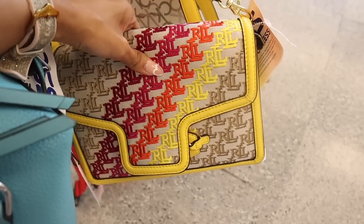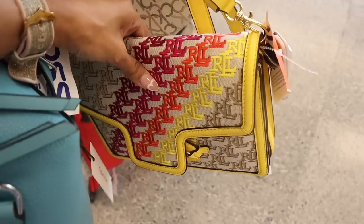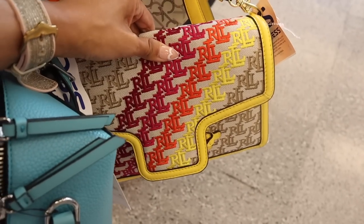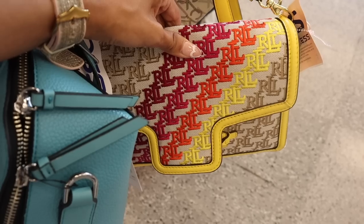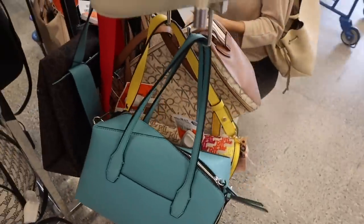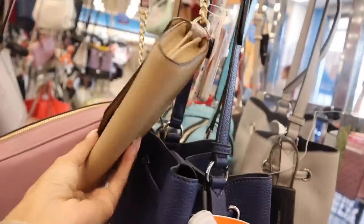You guys know I love the brand Lauren Ralph Lauren, and what a find with the neon colors — neon orange, neon yellow, purple, pink. This one right here is priced at $120. I'm going to ask on my Instagram stories if I should pick this one up; the coral reddish one is definitely coming home with me, but I love this one too. I have my eye on so much!